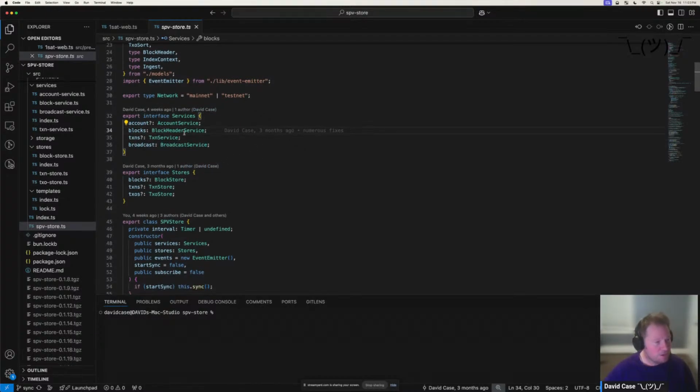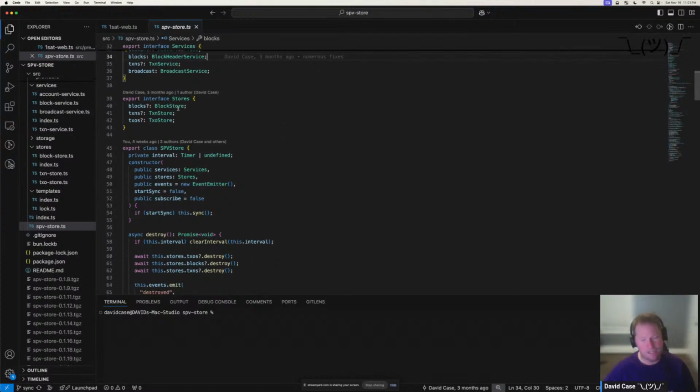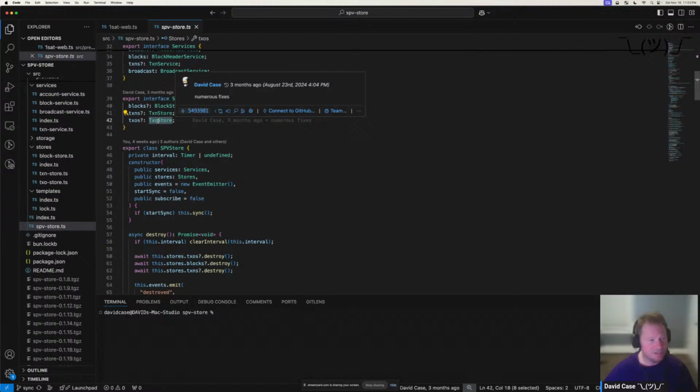Those are all implemented as interfaces, so anyone who wants to can implement anything. There's also stores. These are about the databases themselves. There's a block store, which stores the block data, the TXN store, which stores transaction data, and the TXO store, which stores everything else, but mostly that's transaction outputs.